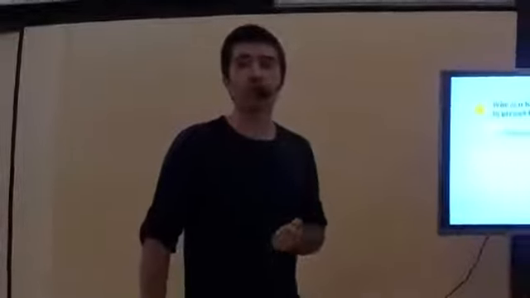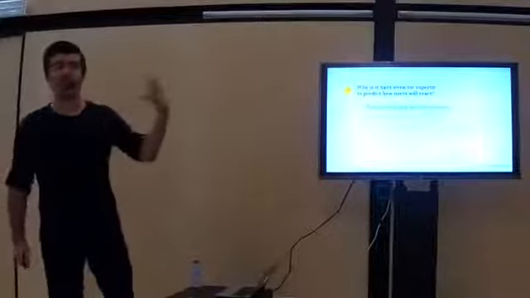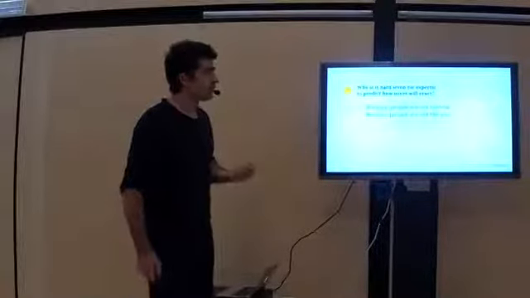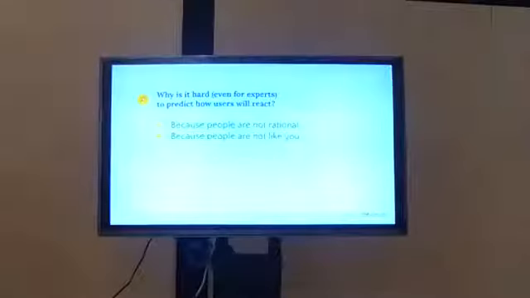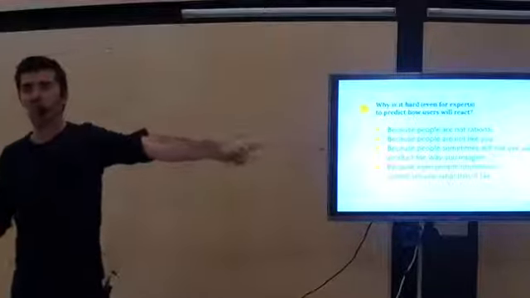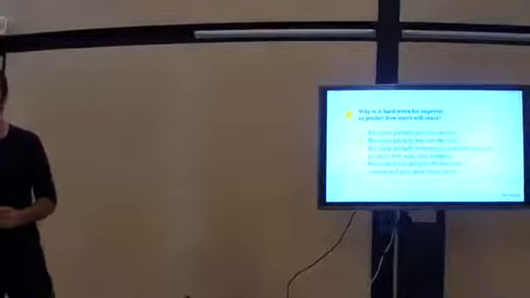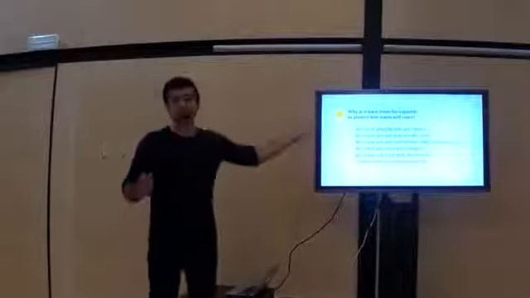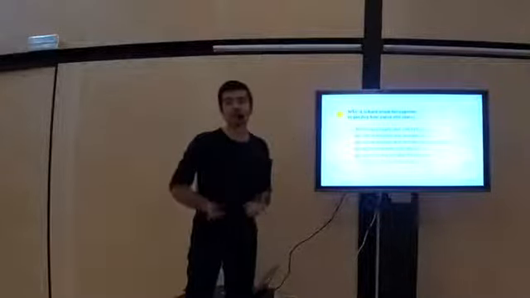Why is it hard even for the experts to predict how users will react? Because number one, our users are not rational. Okay? When we think that a user is going to do something rational, they often don't. They do something completely different. Number two, because people are not like you. They're not. They're different. People sometimes do not use the product the way you imagined. Goes back to point one, they're not rational. And last but not least, because even people can't tell us what they want in a product. They have no idea. Okay? So obviously, how can we believe that we know exactly what the user wants? We can't.